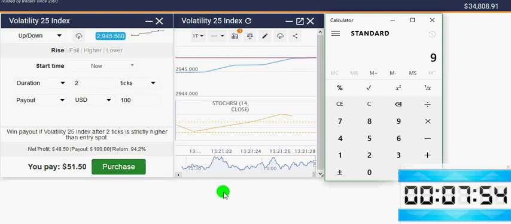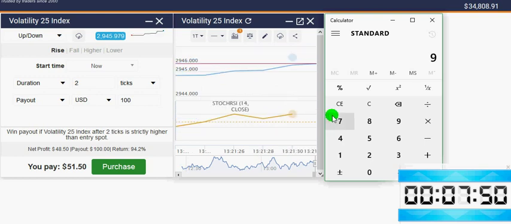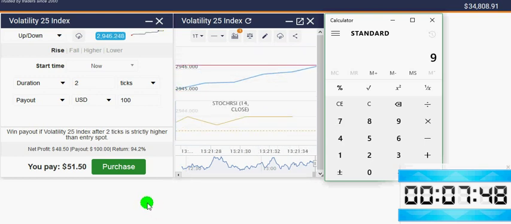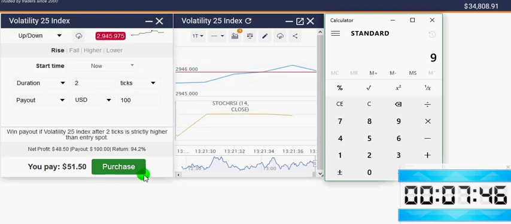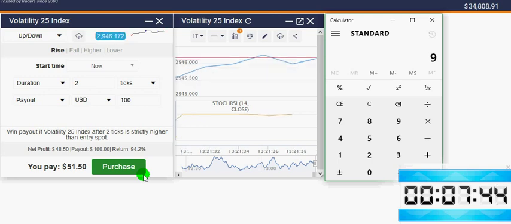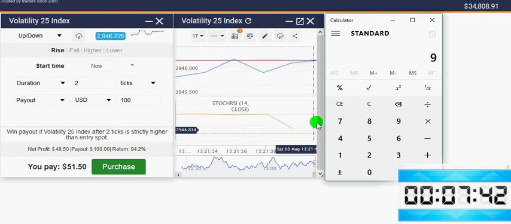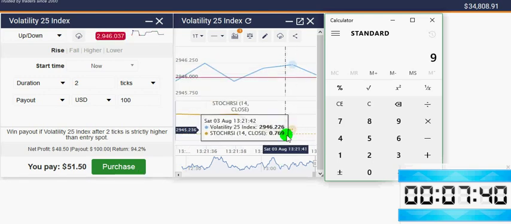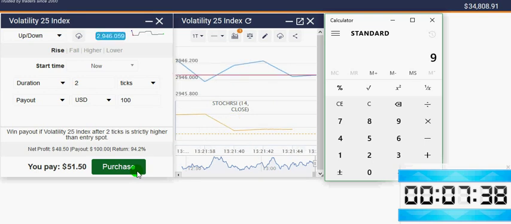It's going up. We have to wait for a few seconds. Don't be in haste to click on purchase. Let it go up and turn parallel before you click on purchase. It's going up. It's parallel, but it's not moving, so we have to wait again for it to go back up.